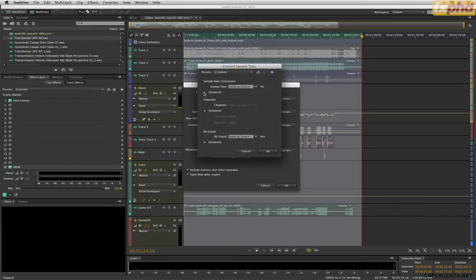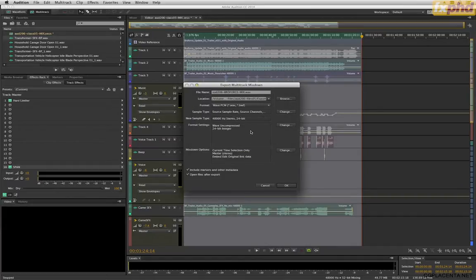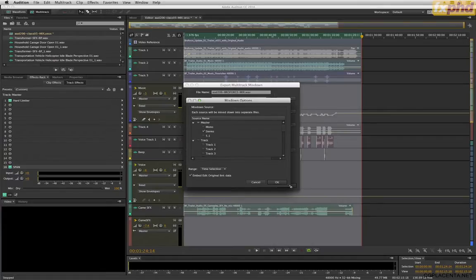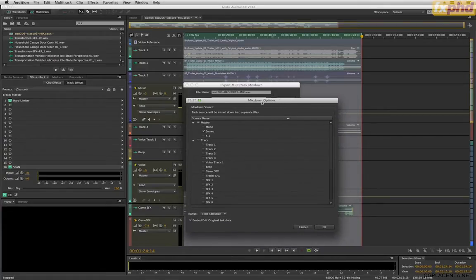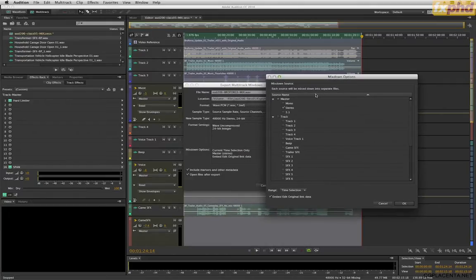48 kilohertz is fine. Bit depth, I usually go 24-bit just to make it compatible with as many systems as needed. And then here's the interesting thing that you can do. We will take the master stereo output, as you would expect, but I'll also take the output from my buses. So I'll do music, voice, game sound, and sound effects.